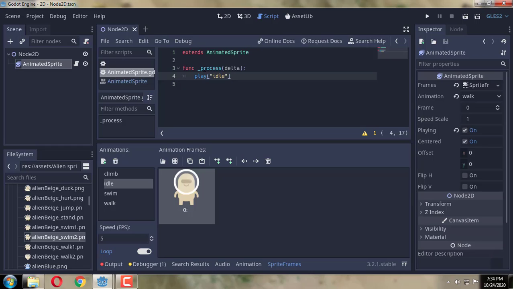how I will understand that these things are under this process. I will understand them if the code is downside of this function process delta, and if it has a space on the left side before the code, then it means that code is part of this function process delta.